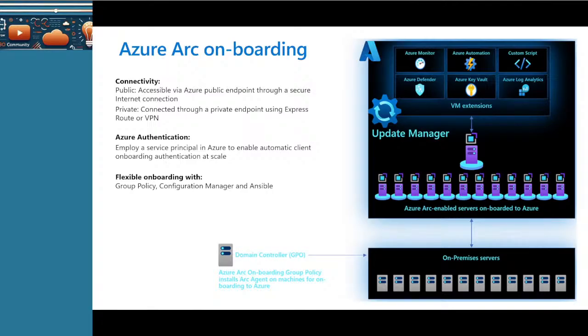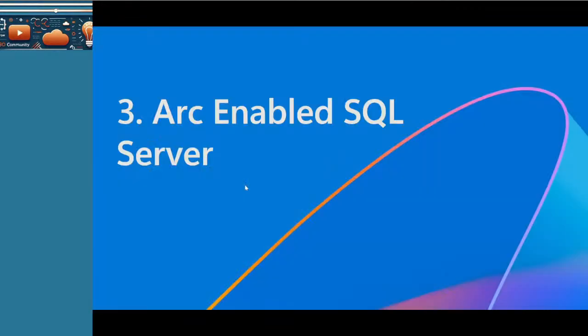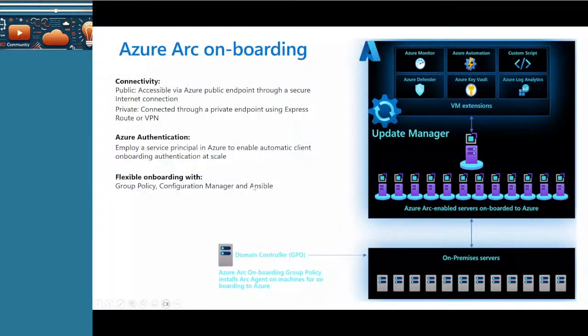This is a very nice feature for people who are using other orchestration or management tools such as Configuration Manager, SCCM, or Ansible. They can also execute the same script. It depends from customer to customer, and can be changed based on your own flexibility and requirements. You can execute the script and it would onboard the machine into Arc.